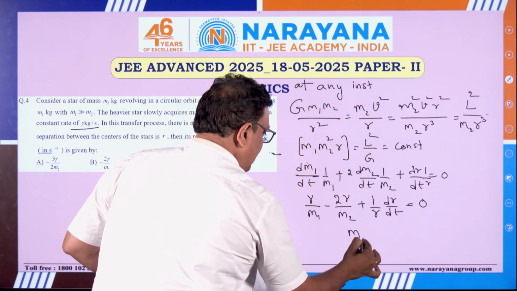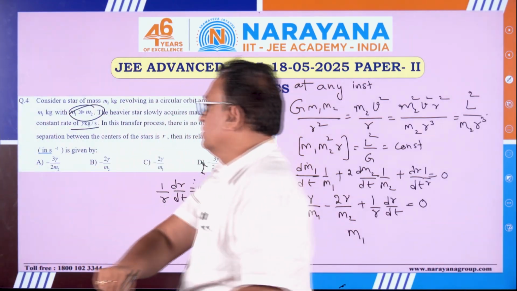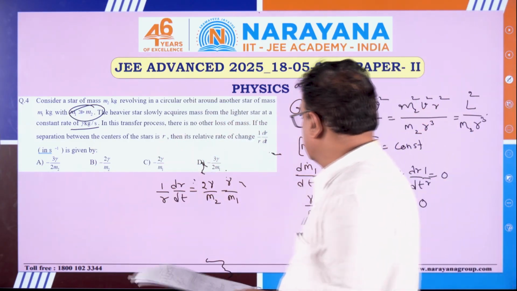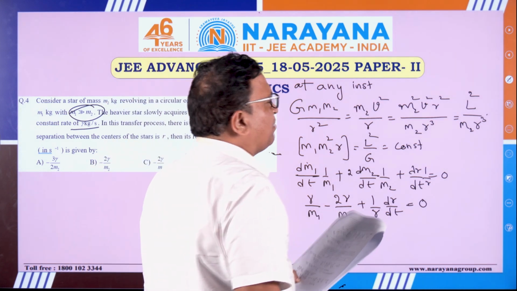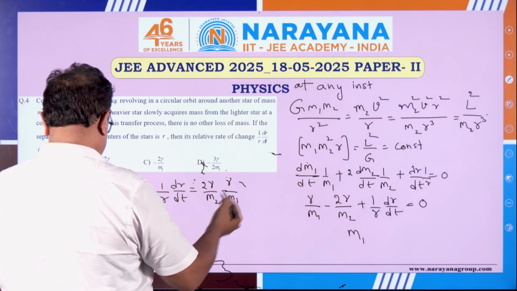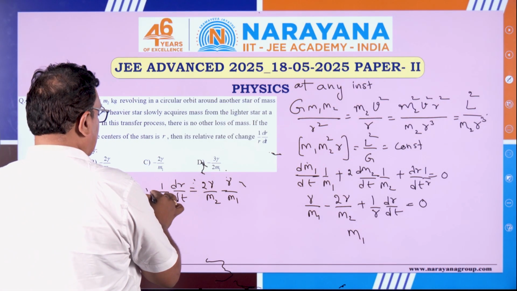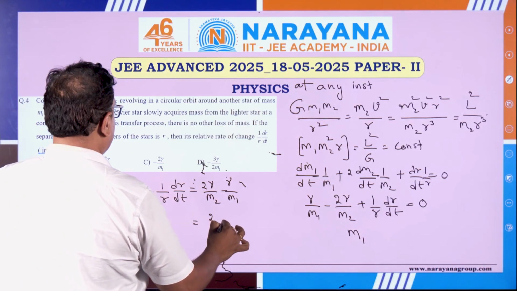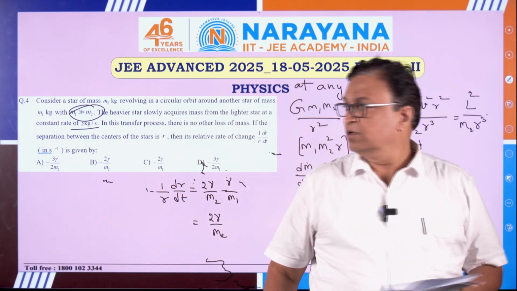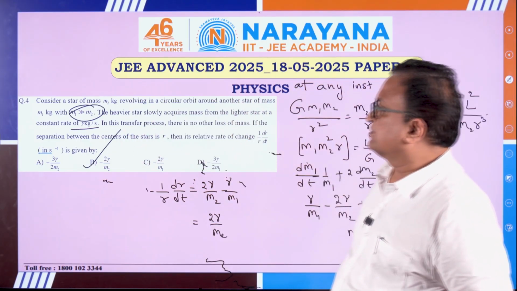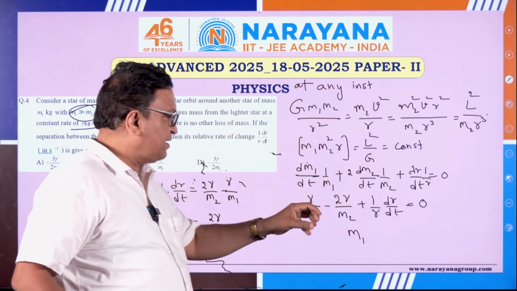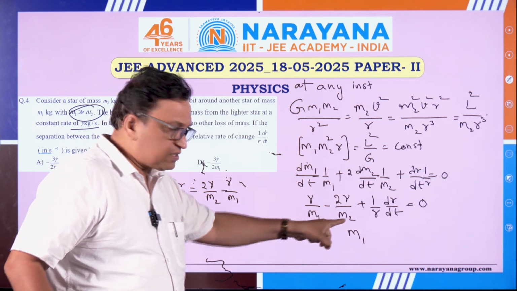See, they have uttered one term. What is that term? m1 much greater than m2. It's not me, they have uttered the term. So therefore, in that case, 1 by m2 much greater than 1 by m1. So I am simply ignoring this term, and this is 2 times gamma by m2. Right. So therefore, my answer is this. This is how I am assuming. The only thing that I have compromised is this substitution part.